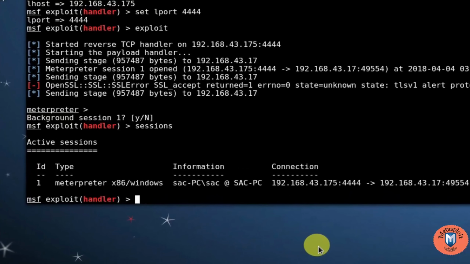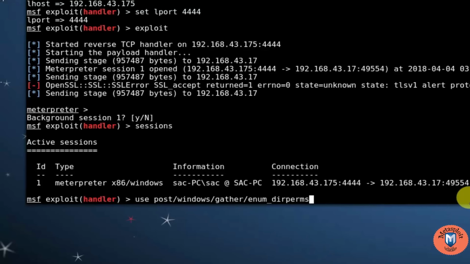Now type use post/gather/enum_dir_perms, that is directory permissions.